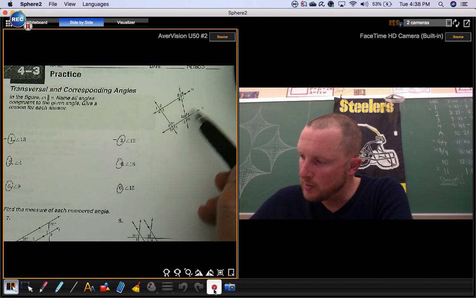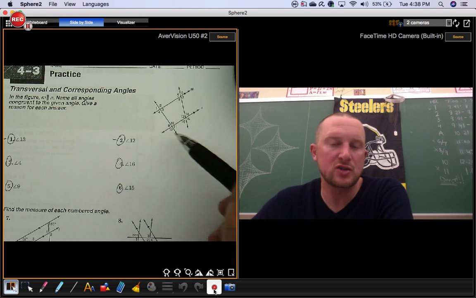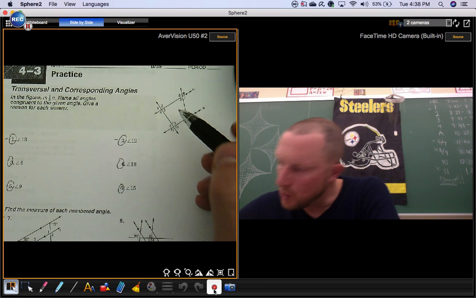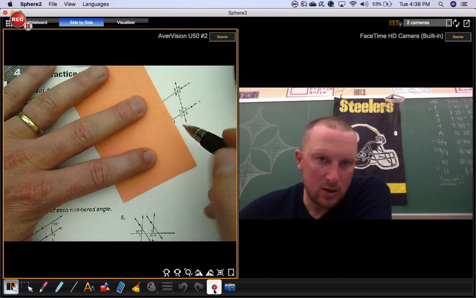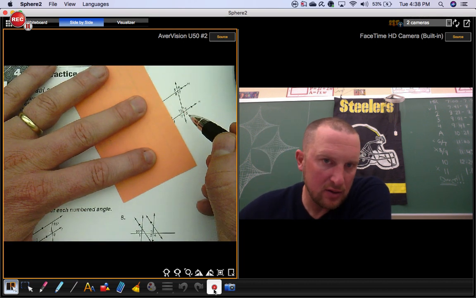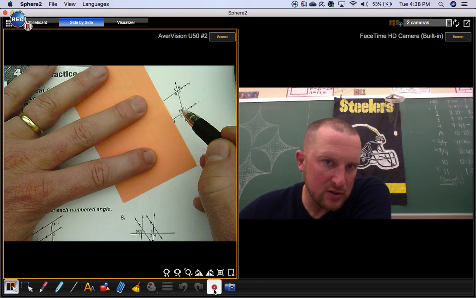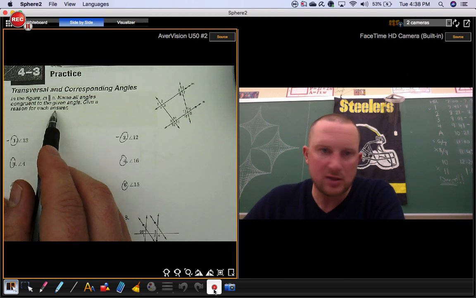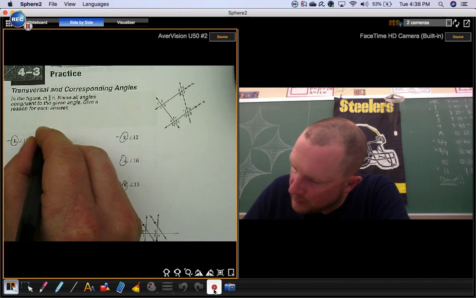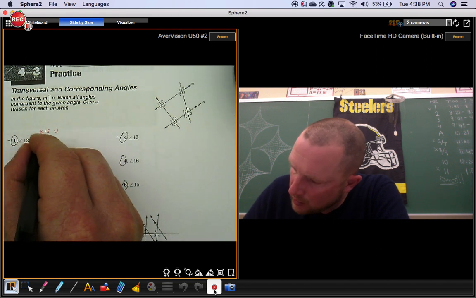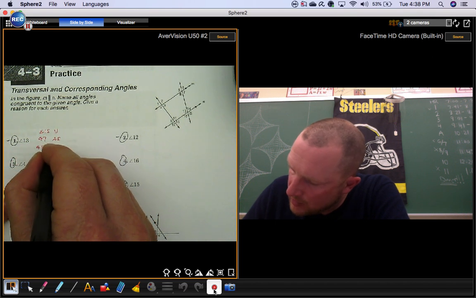There are two parallel lines. These other ones are not necessarily parallel, so they're going to act as a transversal. So what angle is congruent to angle 13? Well, I don't want to block off the parallel lines. Looking here, angle 15 is vertical to it, angle 7 is alternate interior, and angle 5 is corresponding with it. Give a reason for each: angle 15 is vertical, angle 7 is alternate interior, and angle 5 is corresponding.